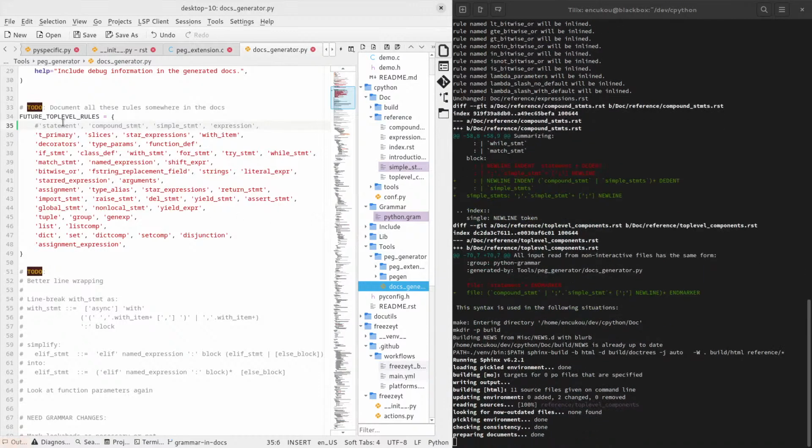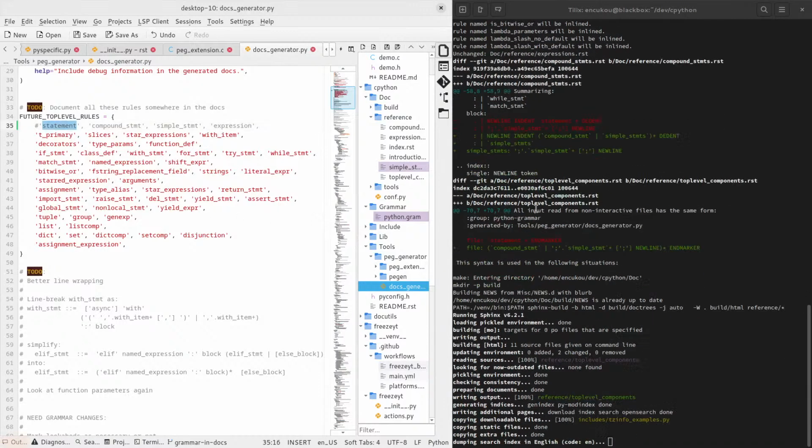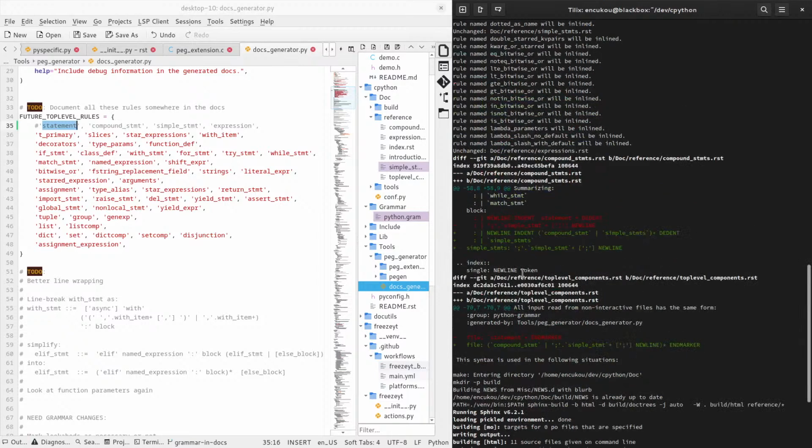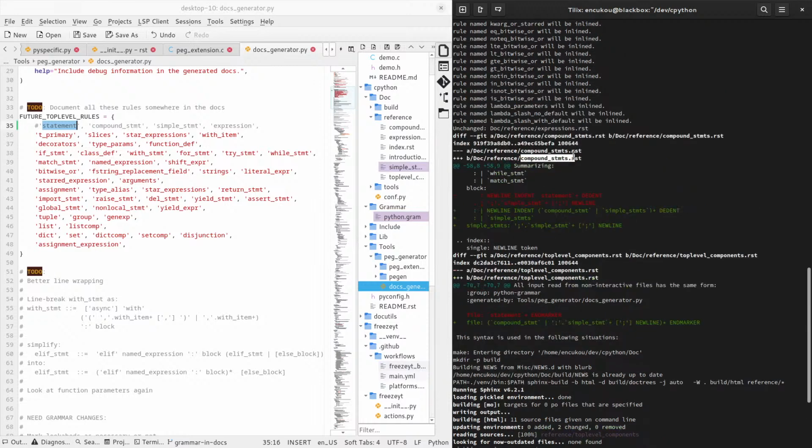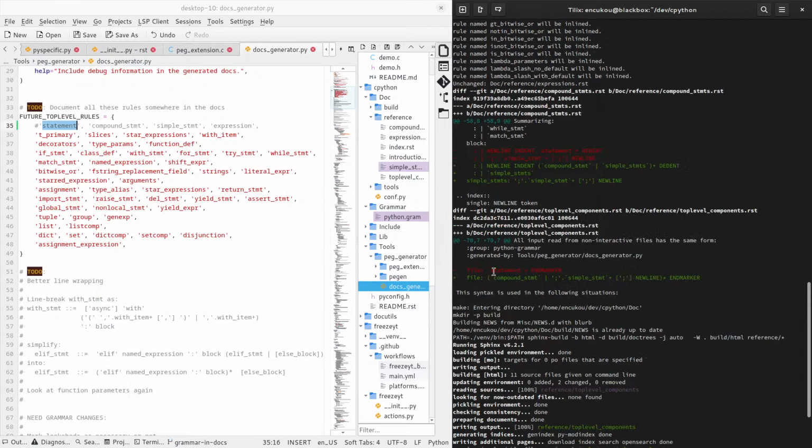So if I get rid of statement here, I see in this diff, which is easier and faster to generate than rebuilding the docs, that it changed something in compound statements and top level statements. And what it did is it inlined statement here.